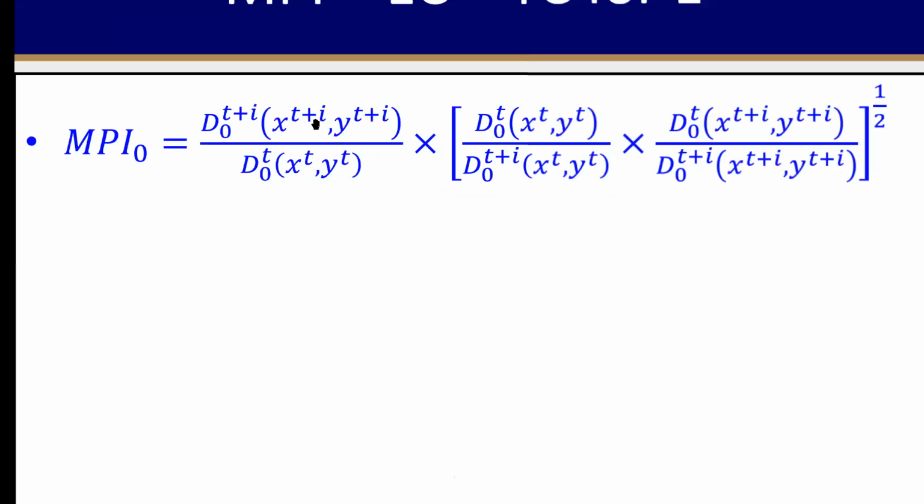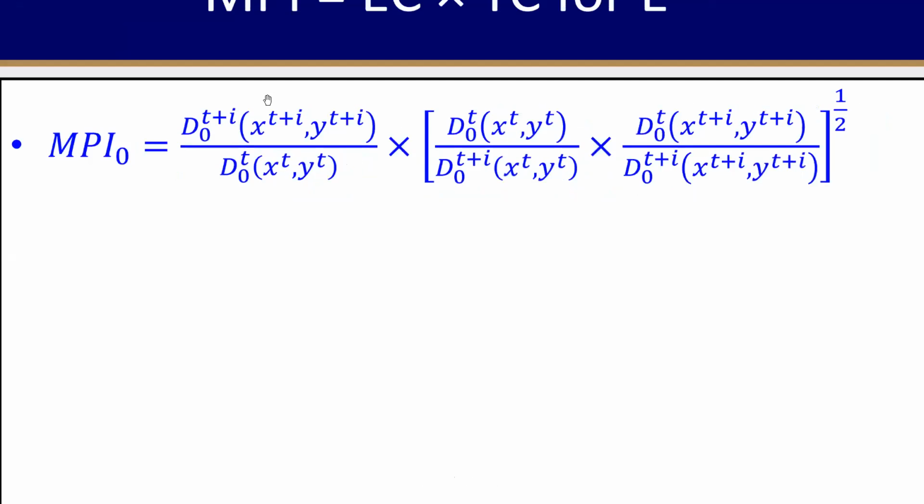So the first part here is called efficiency change. Sometimes the name we give to it is catching up to the frontier. That is why you can see that everything is in its own period. So this is all in its own period. Okay, the second year period, and then this one is the first year period. So this is like year 0, and the top one is like year 1.